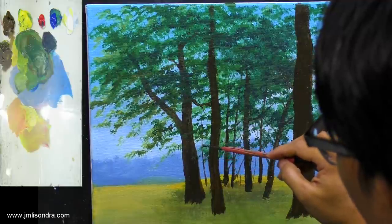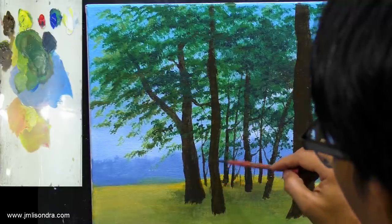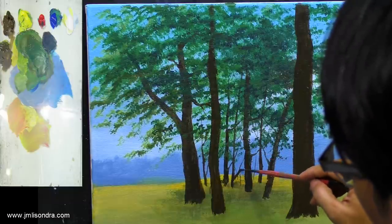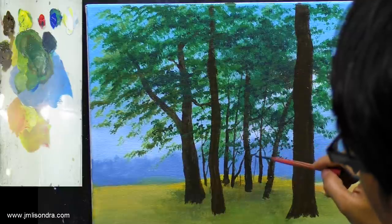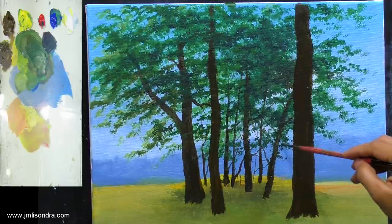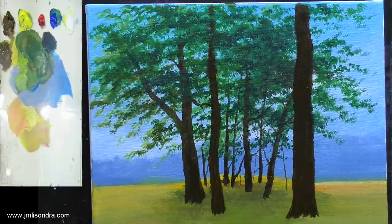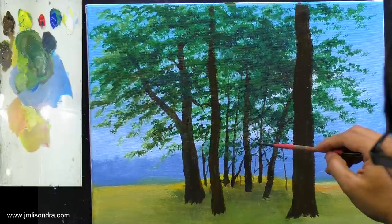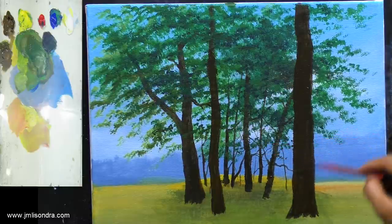Also here. On the background also. Just make the background look more busy, everyone. I just want to make this part look busy, that there's a lot of things there.